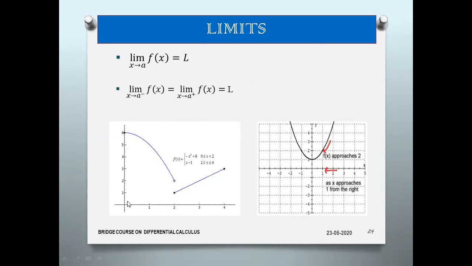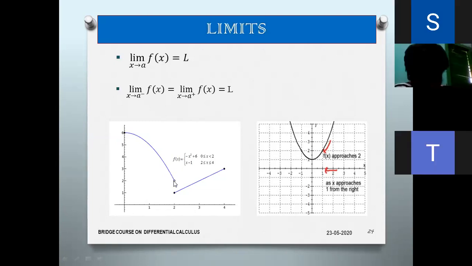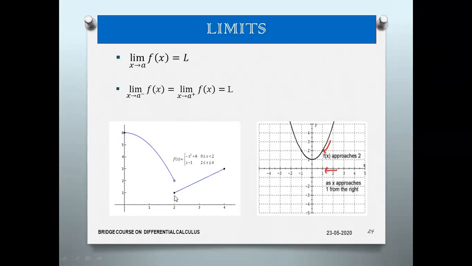But here you can see that when x is 0, f of x takes the value 6, and it's going down. Then x increases, f of x decreases, and at the point 2 it comes to somewhere near 2. But when x increases from the other side, f of x also increases, and at the particular point 2, when it comes from the left hand side it has some value, and when it comes from the right hand side it has some other value, 1 point something. In this example, if you put 2 in the first expression, 6 minus 4 is 2, and in the other, 2 minus 1 is 1. So 2 and 1, that is, there is a discontinuity. The limit does not exist.